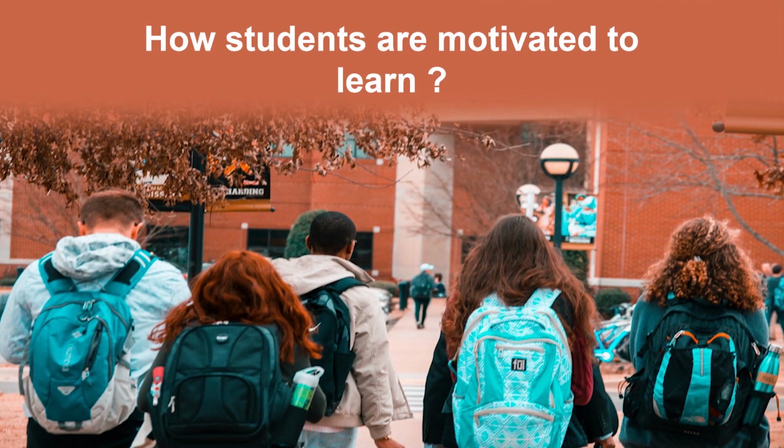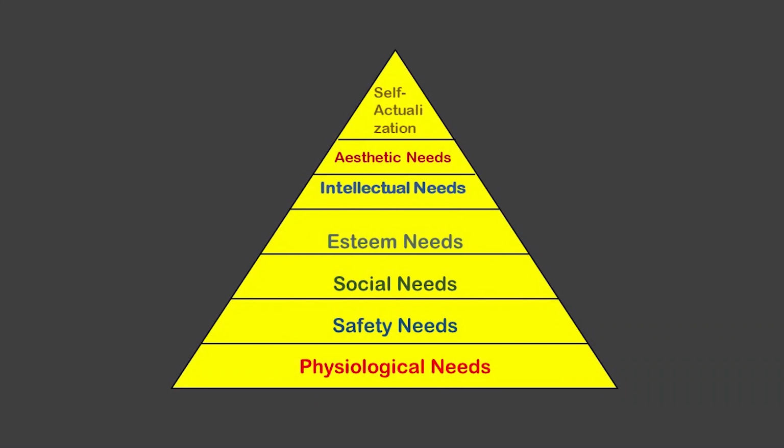Then Maslow's hierarchy provides a model for how students are motivated to learn. Without the lowest layer of the hierarchy met, students cannot reach the next level. This we have seen in the hierarchy, in the triangle, that if physiological needs are not met, you cannot move to the next level, that is safety. If your safety needs are not met, you cannot move to the third level, that is social needs. If your social needs are not met, you cannot move to the esteem level. So this is very, very important that each student can move up in the hierarchy with the proper support of the teachers and the school staff.